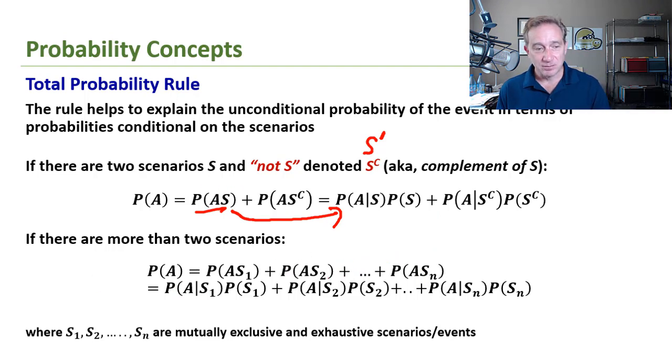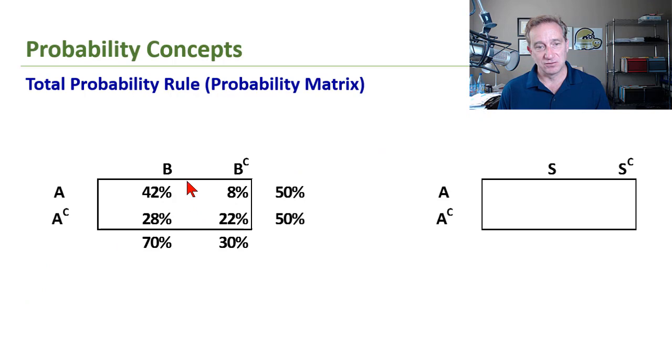Okay, so that's pretty symbolic, but what I did here is just try to represent it in the probability matrix. I don't think this is exactly in the CFA syllabus, but it is in the FRM syllabus, and I think this is a very superior way to solve problems and understand problems when we actually need to apply some of this. And I've illustrated this here for the probabilities that we previously showed.